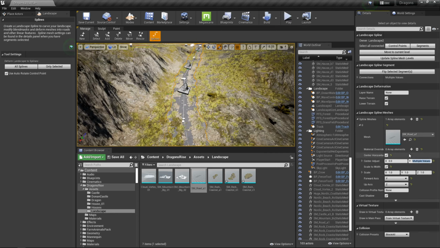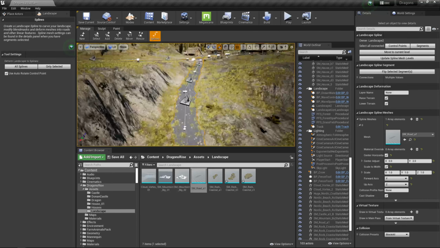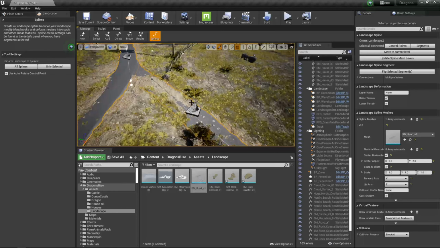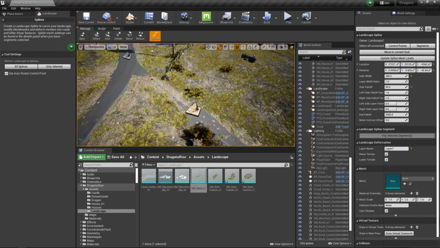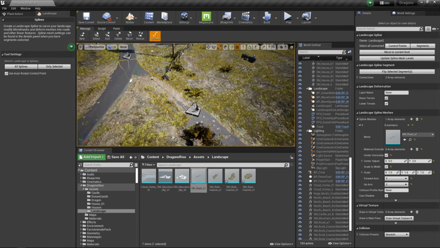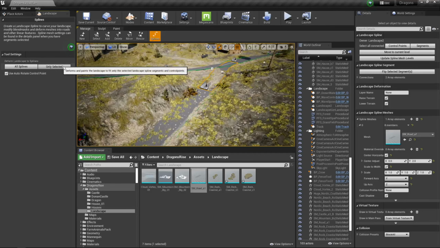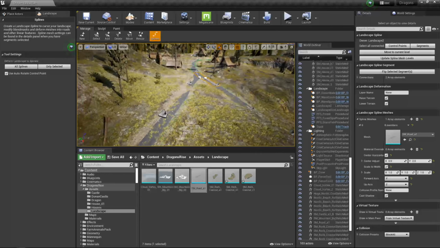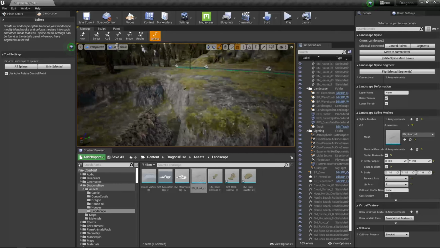So your road will come up. Select segment. Wherever you feel it is not right, you can select all and deform them together.